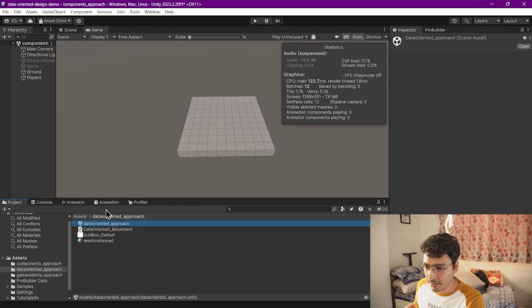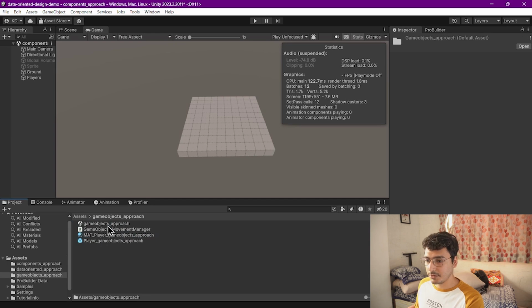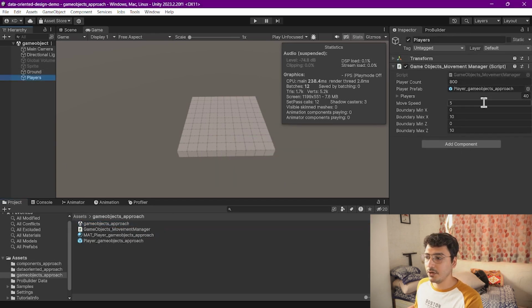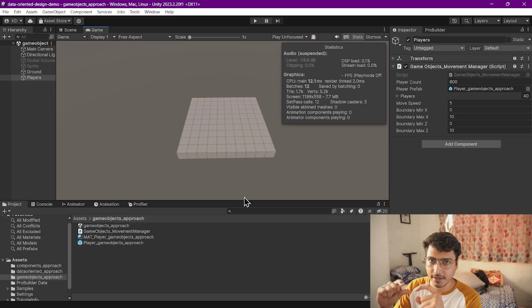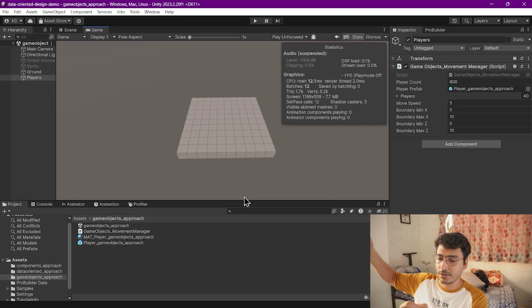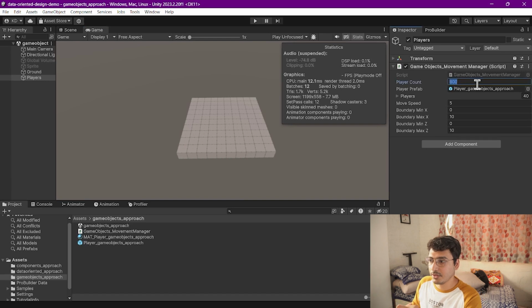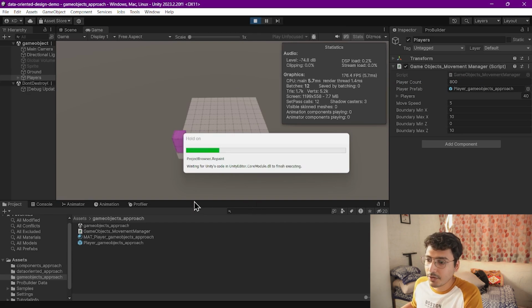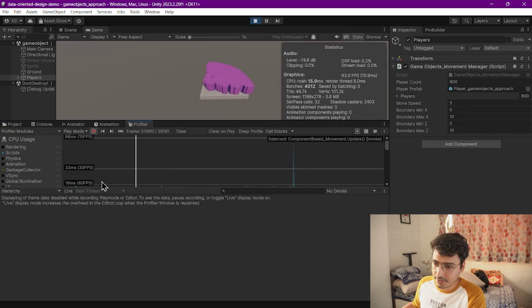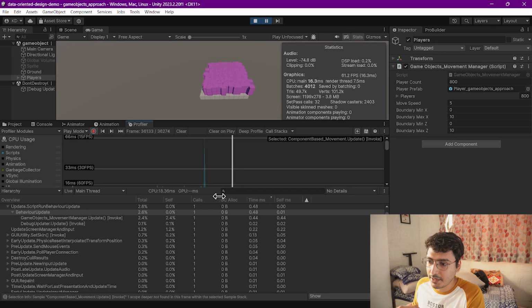So, not this yet. We're going to take a look at the GameObjects approach. Don't save. So you can probably predict that this is going to scale better, because now you don't have 8,000 calls like we saw there, right? When we checked the hierarchy, there were 8,000 calls, and each of these calls took some time, and you were getting the aggregate. So if we run this, let's take a look at just 800 objects first. Remember, it took about 0.99 milliseconds with 800 objects for that.